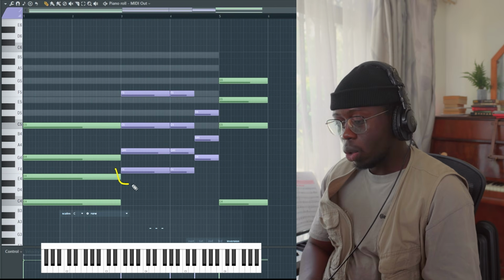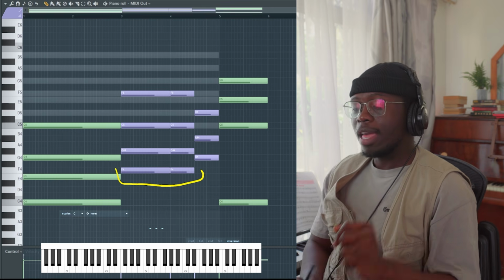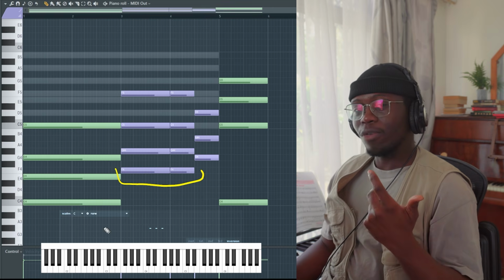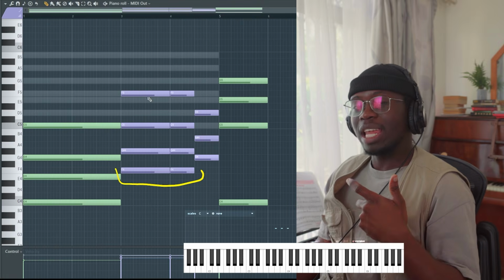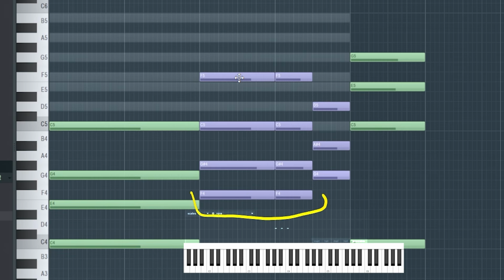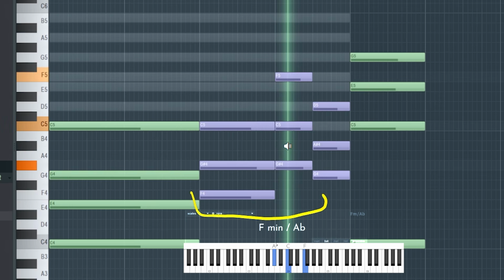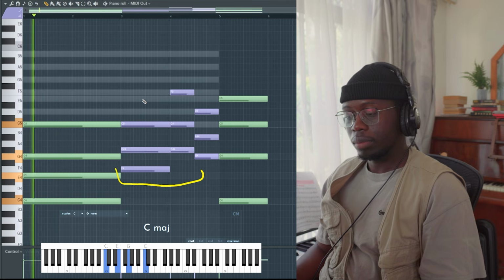Now, since these two chords are literally the same, what we can do is play them differently so that they can have a different feel. And again, we don't have to overthink this. I can just remove this top note and remove this bottom note here. Both of these are still F minor, but they feel different because the order of notes has changed.